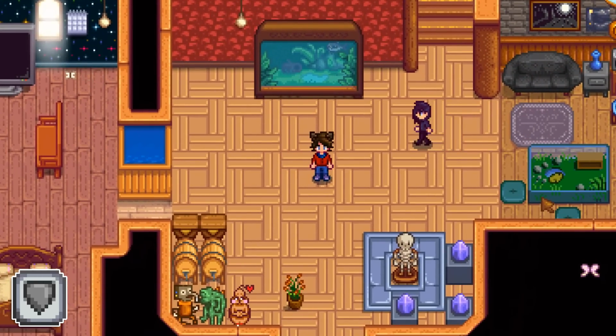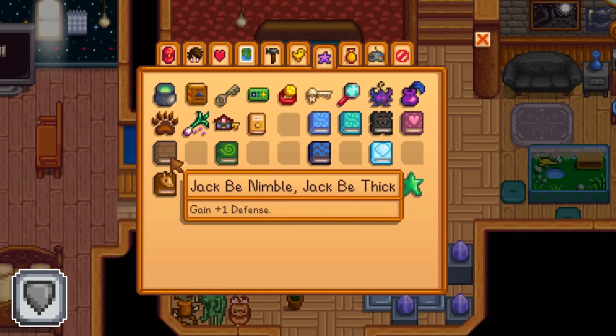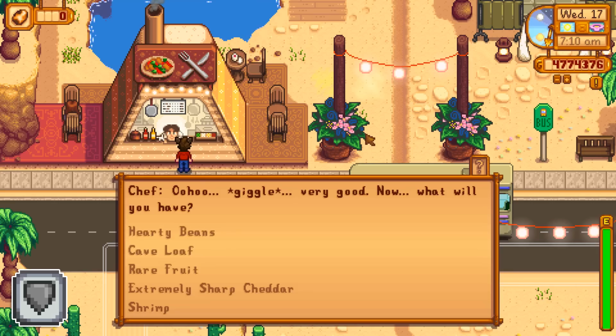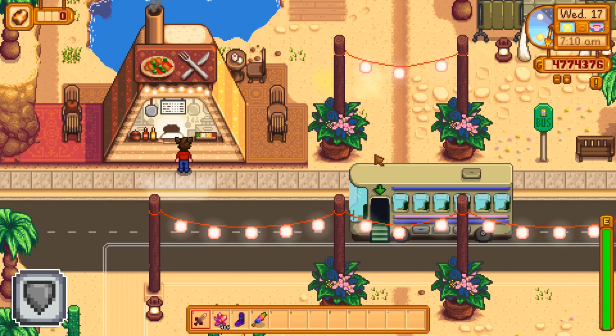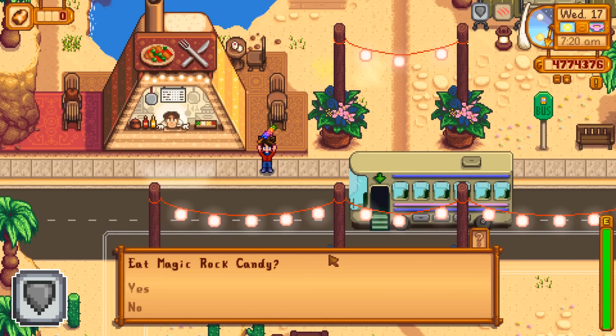You may recall that book powers were added to Stardew Valley in 1.6, and Jack Be Nimble, Jack Be Thick, which you can find from hoeing artifact spots, gives 1 point of defense. Taking a trip to the chef again, we need the Hearty Beans meal, and as always, you can choose whatever for the second stat. +3 defense from that, and we're gonna be boring, having the magic rock candy.